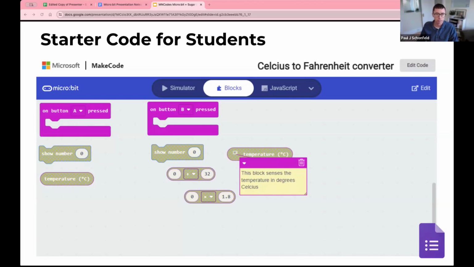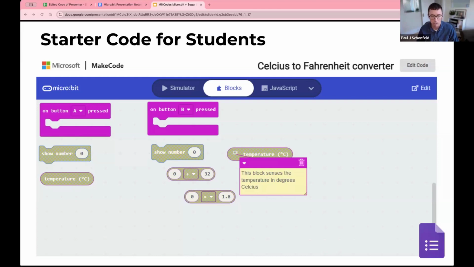Day two here, we gave them some starter code, and we teach them a little bit about the inputs and this temperature conversion. After going through the conversion, we teach them some of the basics of dragging and dropping blocks inside of blocks in Microsoft MakeCode. And the goal on day two is for those students to then modify this program to get it to convert Celsius when button A is pressed.